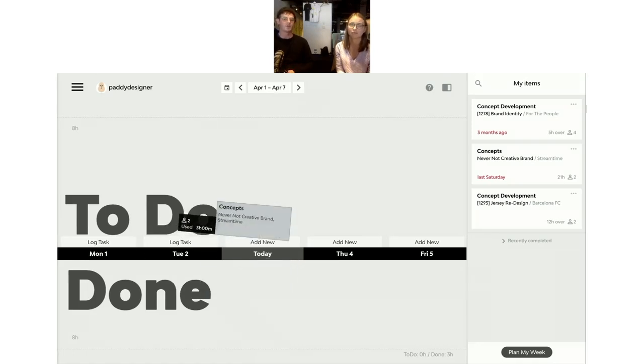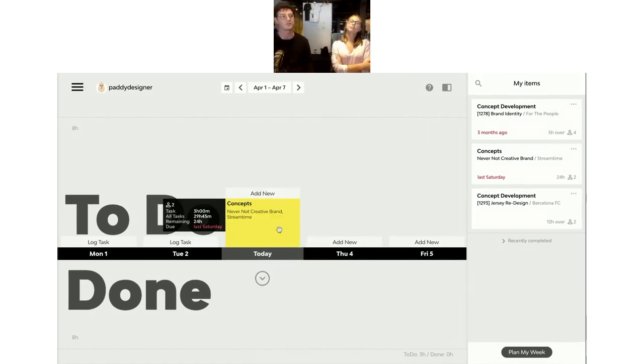Essentially, what we've got are these boxes, and these are just tasks, and they're linked to jobs, which are linked to items on jobs. So within here, it's really easy for me to tell everybody where I'm spending time. And like Polly said, I can see what I'm already assigned to work on the right-hand side. You'll only see the things that you're assigned to work on there. So it's nice and clean and focused if you want it to be. Exactly. You can create a quick task as well from the screen that you don't see on your items side panel.